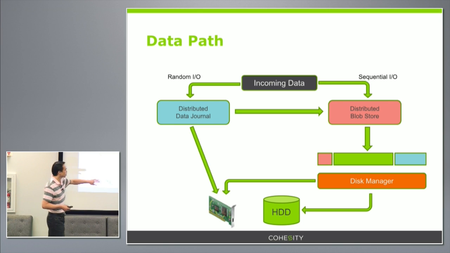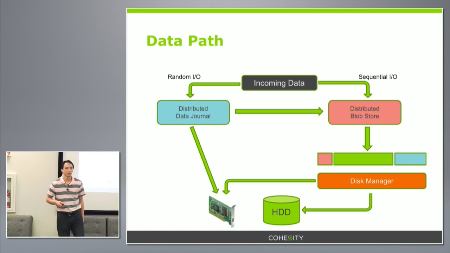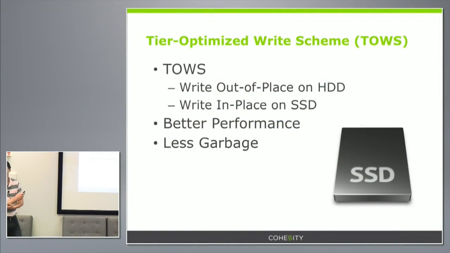And so when a disk manager writes, if the data is hot and it's been on SSD, you write to the SSD. And if it's not, then you write onto the hard drive. Okay? It's not really unique. That's what every hybrid vendor does. So what's unique about it, good question, is our patent pending tier optimized write scheme, or TOWS.